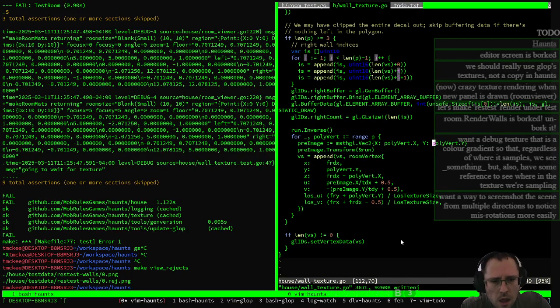Okay. And then we're going to append a vertex to the geometry we load that says your x position is f rdx, the right-hand edge of the room.